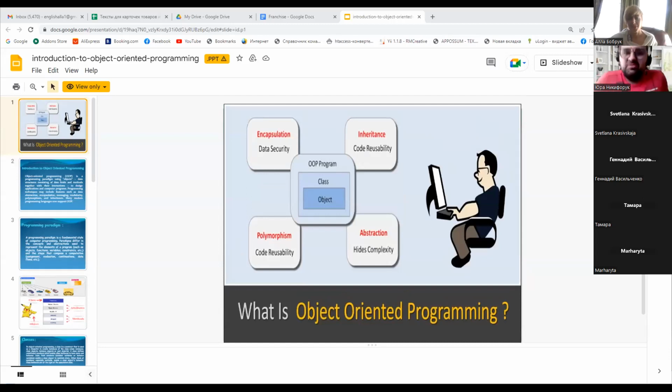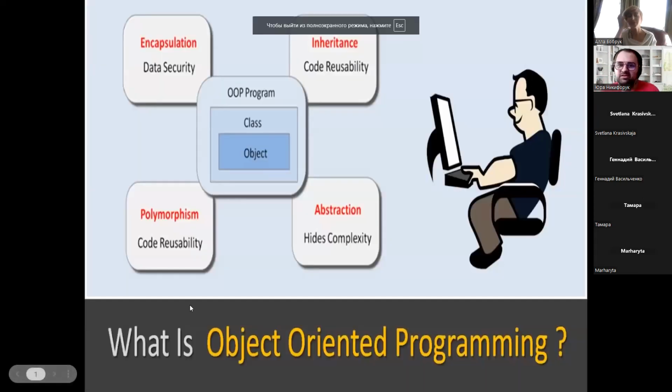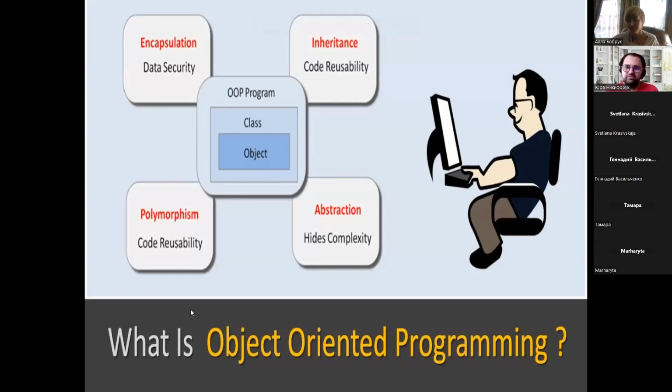Okay, let's start. Hello, everyone. As Allah mentioned previously, I have been working as a software engineer for a few years, and I want to share knowledge. I want to have a discussion about object-oriented programming, and I hope our meeting will be interesting for all.